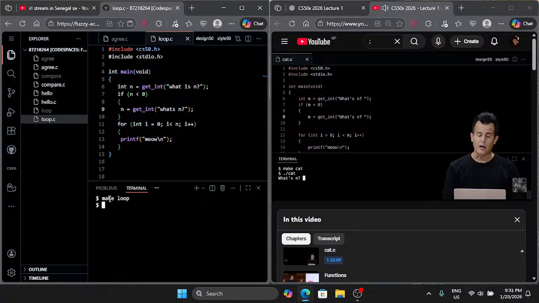Let me not cooperate and type in like -1 again. And notice I am reprompted this time. Fine, fine, fine. Let's type in 3. And now it works. But you can perhaps logically see where this is going. Let me go ahead and run this again, ./cat, type in -1, type in -1, and it didn't prompt me again. But that's consistent with the code.